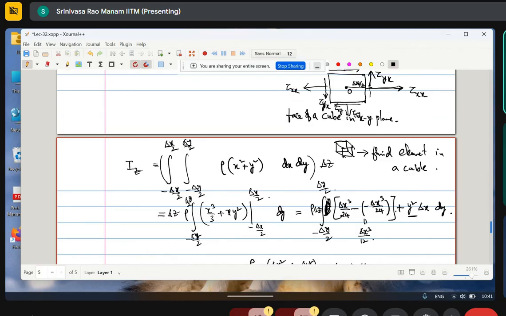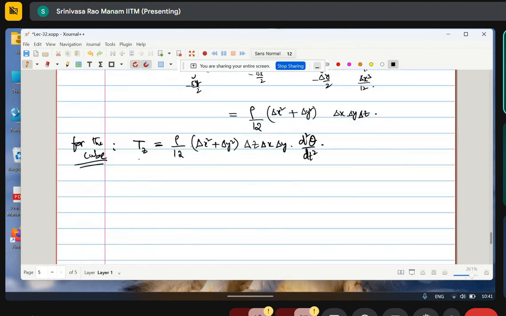So the fluid element is this, but we are making some kind of approximation. Why are we doing only one face? Because you do only one face, and you think that finally you are taking that cube to one point, no? So you do work on the slice and try to calculate its rotations. Acting on that, angular momentum is basically a torque in the opposite direction, right? In the z direction you do it for one slice. It is the same for all the slices, right? So it is like a delta z, between minus delta z by 2 to delta z by 2. Together, all the slices make delta z. So that's how you get your torque here. This is the torque for the cube.